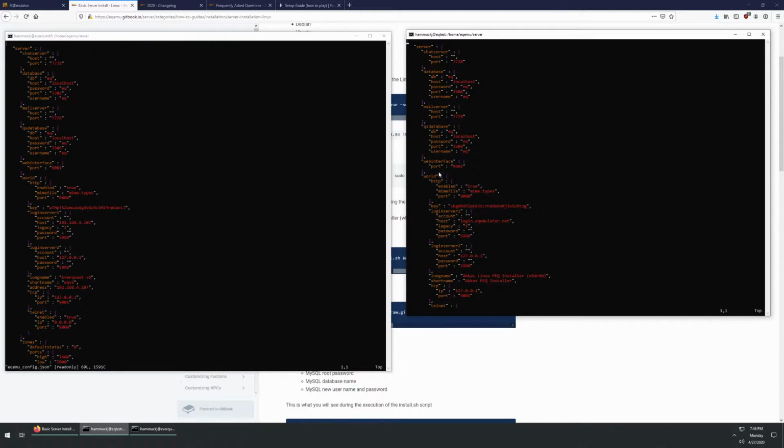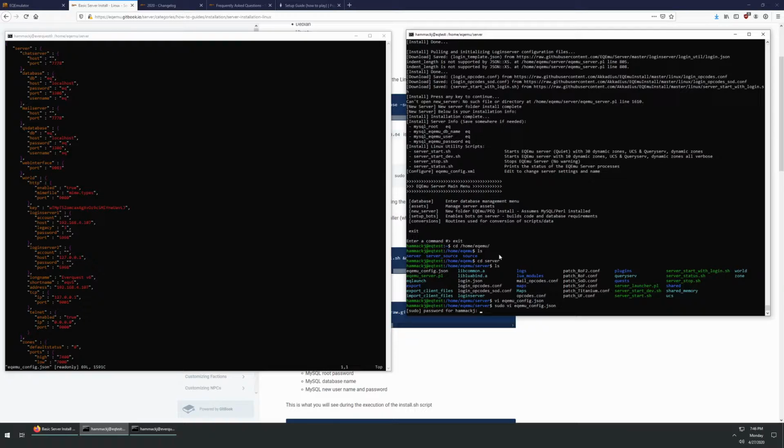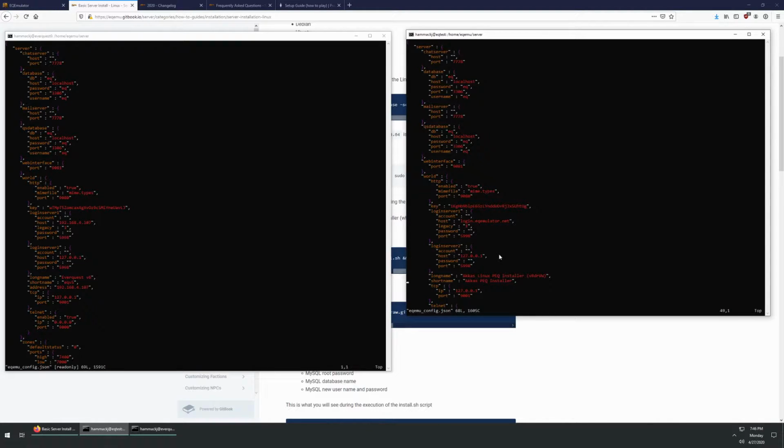If I could type. And by default, it's got everything you need pretty much, except for right here, you want to name your server. So go down to, what's this, line 48? And you change the name of the server. Oh, I'm not root on this one. Yeah, so you're gonna go down here, just change the long name, like EQ test, and then give it a short name. Doesn't really matter at all.